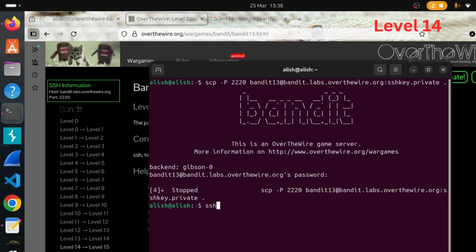Okay, let's SSH bandit14@bandit.labs.overthewire.org -p 2220.